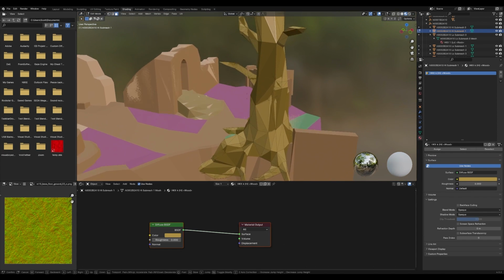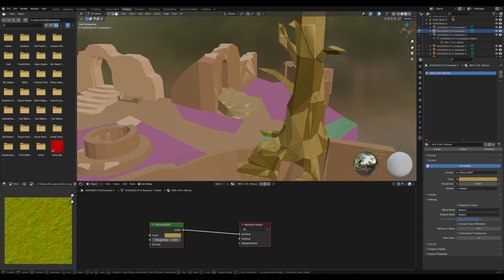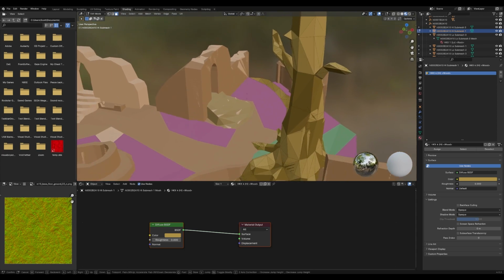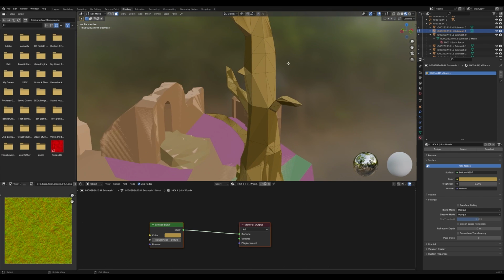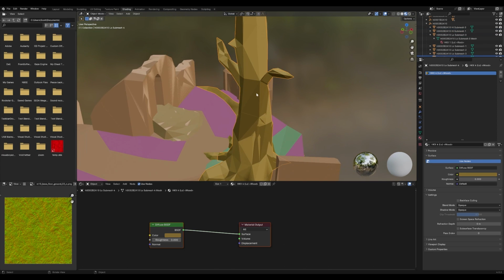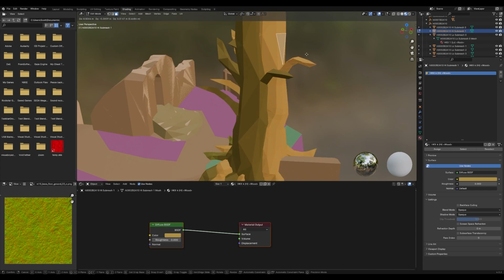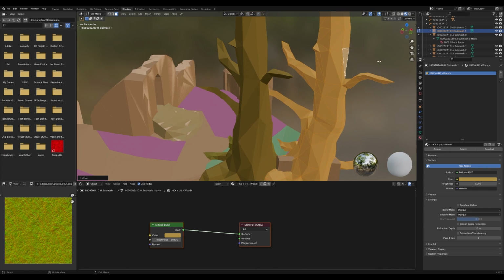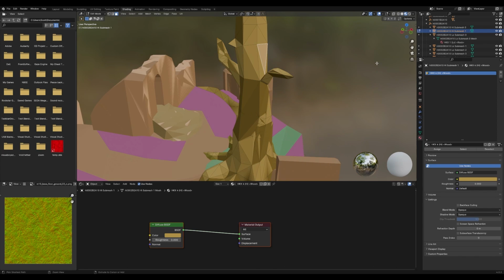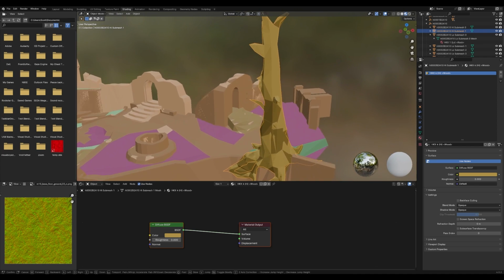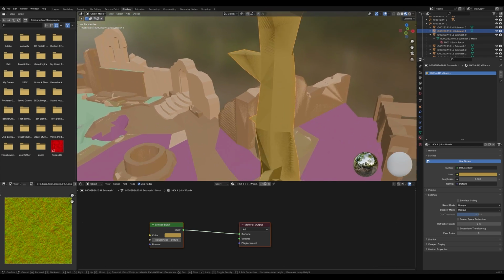I know some of my color choices aren't great, but it's pretty hard to find separate colors for stone and wood, because then I've got nav mesh color to consider as well, etc. I've also darkened the low res versions, so when we're on low res wood, which is material 4, it's a bit of a darker yellow. On this one, you can see the high res is a bit brighter. So if I move that just over here, for example, you can see that, though I don't actually want to do that. So yeah, make sure your high and low res collisions are overlapping.